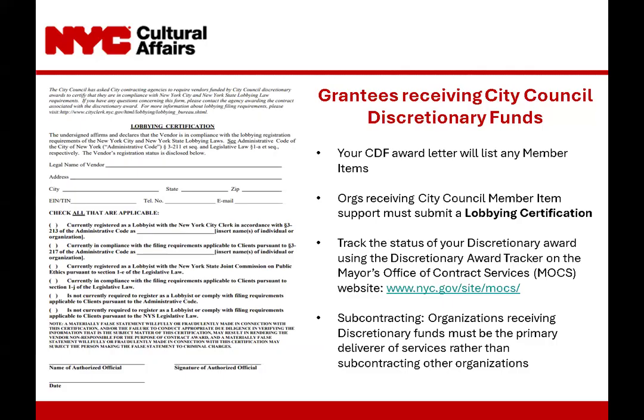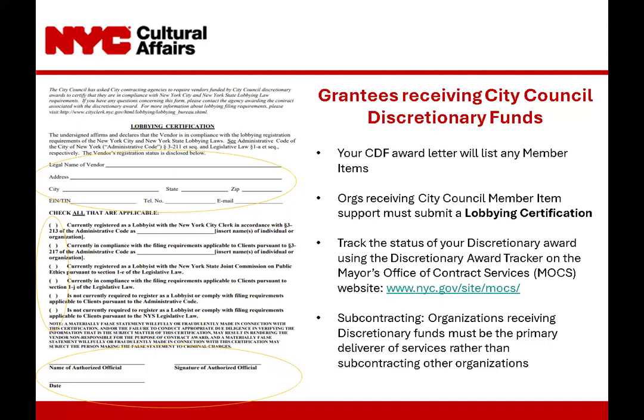Please make sure that the top portion of the form is completely filled out with your entity information. You must then select at least one of the bolded options. Then print your name, sign, and date at the bottom of the form. Here again, please follow the instructions for acceptable e-signatures that are laid out in the funding requirements document, and do not simply type in your name in italics or a cursive font.